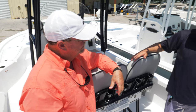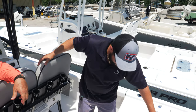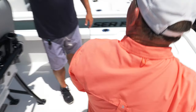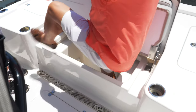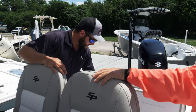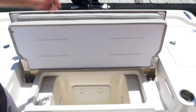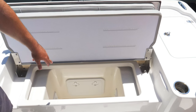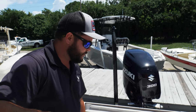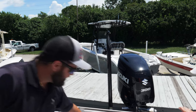I don't think you can truly appreciate on camera how deep this storage is — that's got to be at least three feet deep of additional storage. That opens up to your bilge, and you've got an access port back here and another access port back here so you can really get into the bilge if you need to do any type of work. Very nice — I like that.